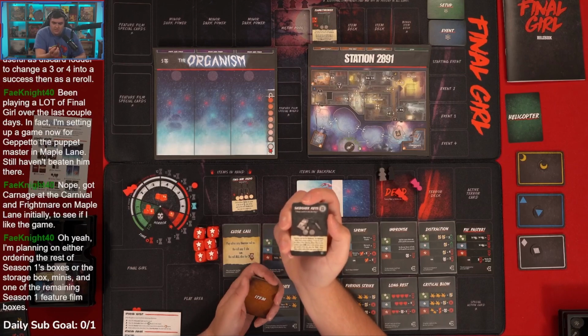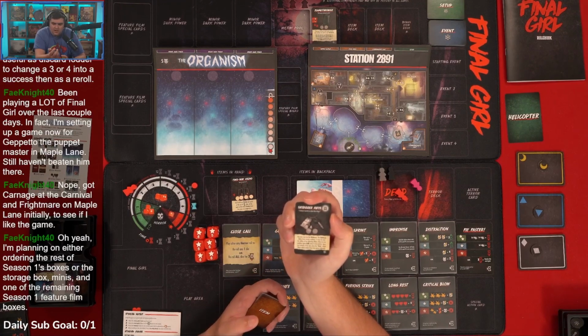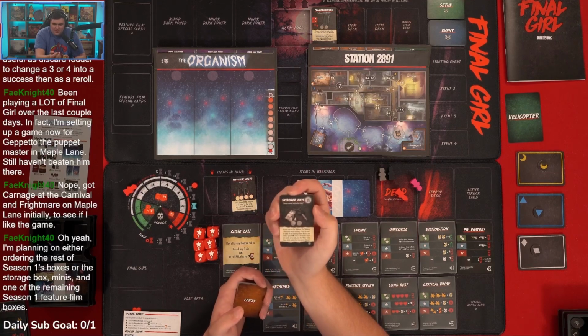Alrighty, we got the Skidozer's keys. Ooh, nice. So you may now use the Skidozer. The Skidozer token must remain outdoors. Oh, boo. I can't drive it through the building.